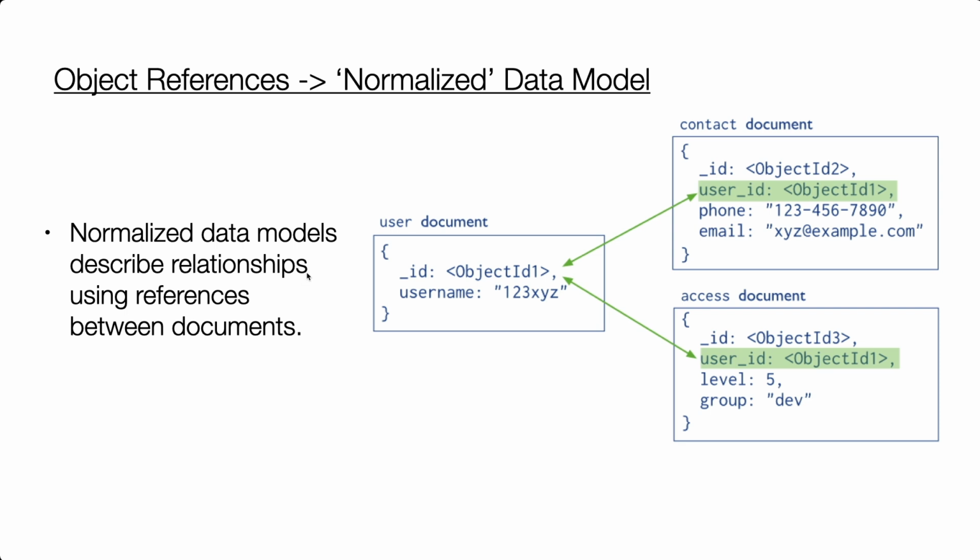Each object in a Mongo database has an ID, and we put that ID into a separate document containing all the contact information. And also another example of it, we're doing the same thing with the access. So we've got a separate document, and the objects in that document refer to entities in another document, in the user document in this instance.